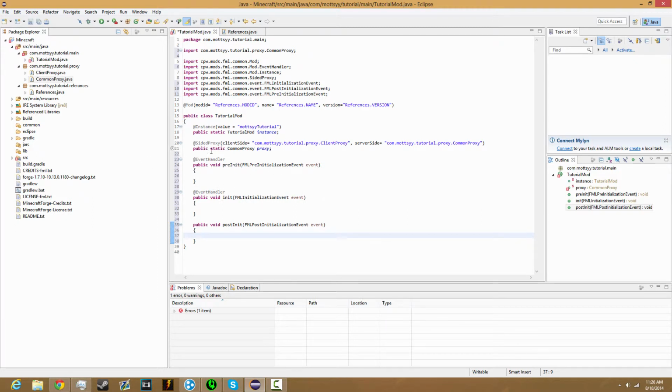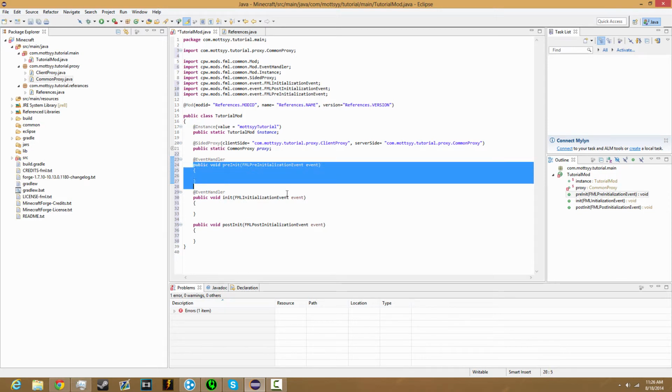Just let me explain these really quickly. So overall, the instance just creates the mod. The sided proxy is for when we're doing rendering of special objects like plants, or specialized renders for blocks, like special rendered blocks. So you have your own kind of block you want to use, and you do that.